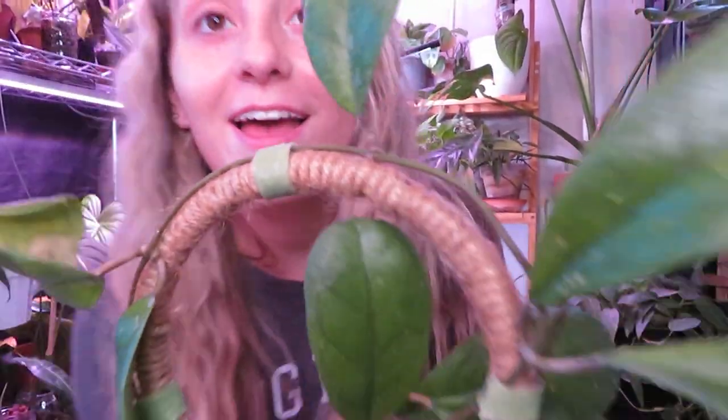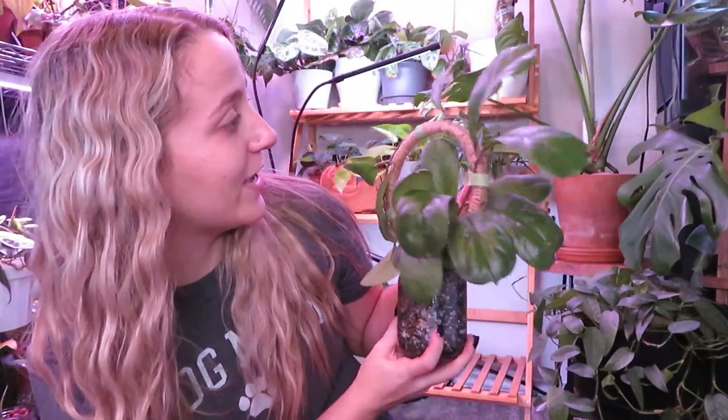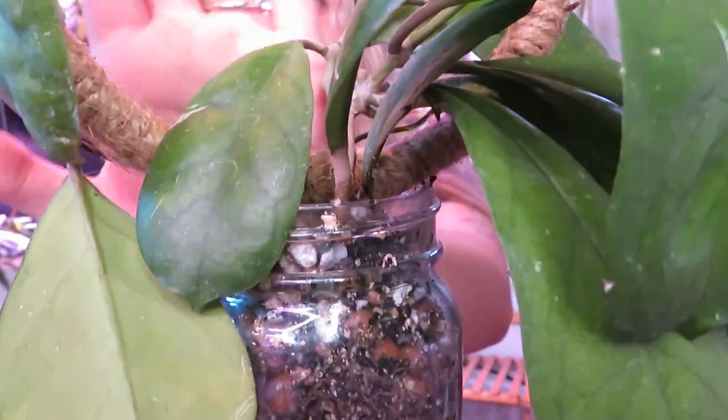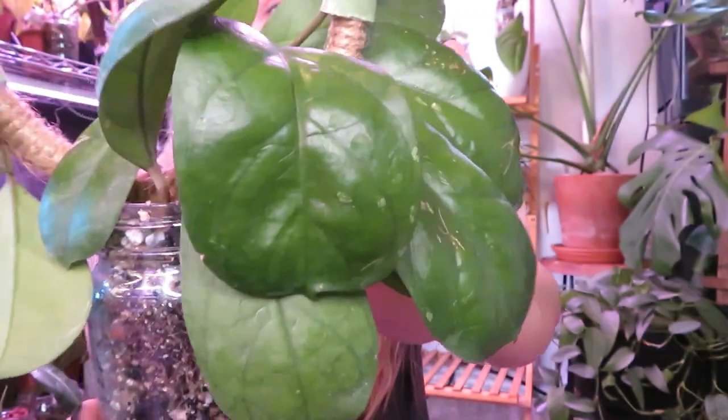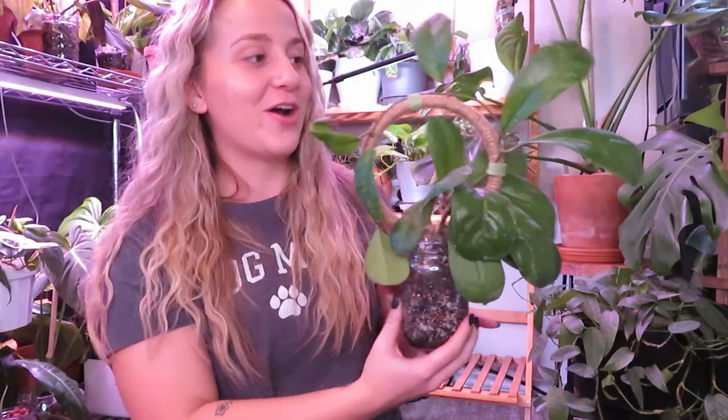Okay, and there she is, our first newly trellised Hoya. So again, this is the Hoya Viola. She is still a little flimsy because I did import this from Thailand. So she's still acclimating, but I think it looks so cute with this like fan effect of all the leaves on this circle trellis.